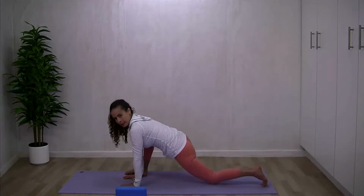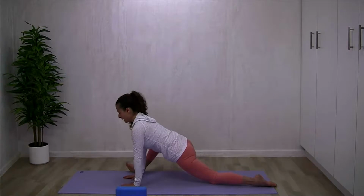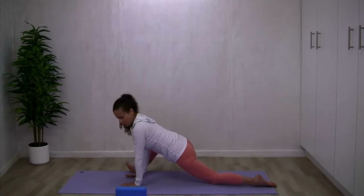Maybe relax the back knee and foot. And then open up that front foot to 45. Wiggle it forward, knife edge the foot, and either stay here, pushing off both palms. The palms should be more or less underneath your shoulder line.